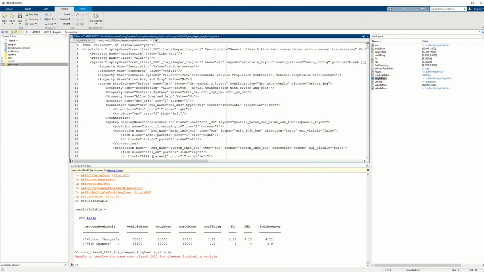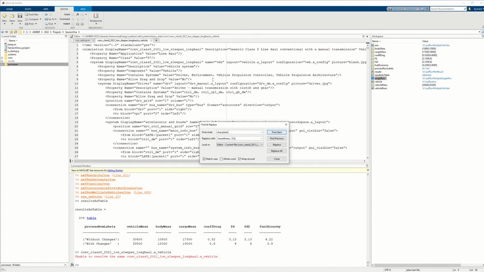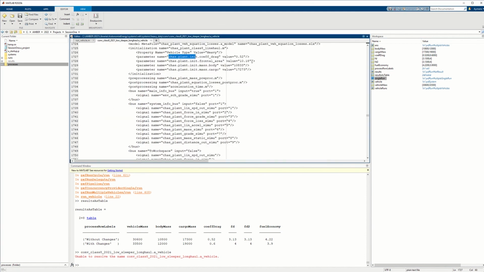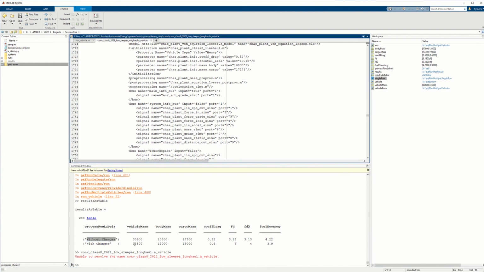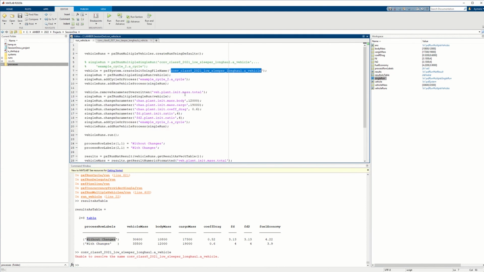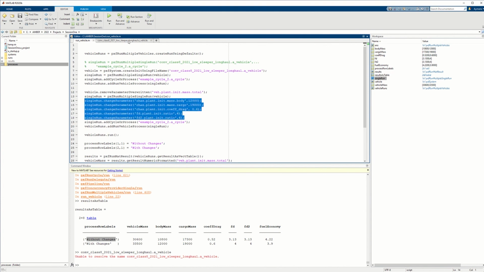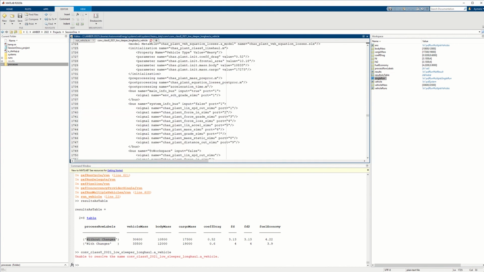So I'm going to open it and I'm going to look for my chassis plant in it. And you'll see that the same values that I have in my vehicle are the values that I have on my run without changes. But with the changes, it has the values that I submitted, that I put in my single run, but it doesn't make a change into my A vehicle file.